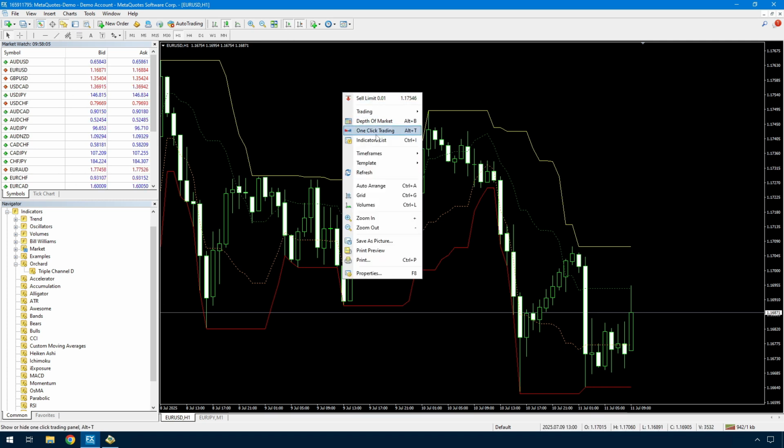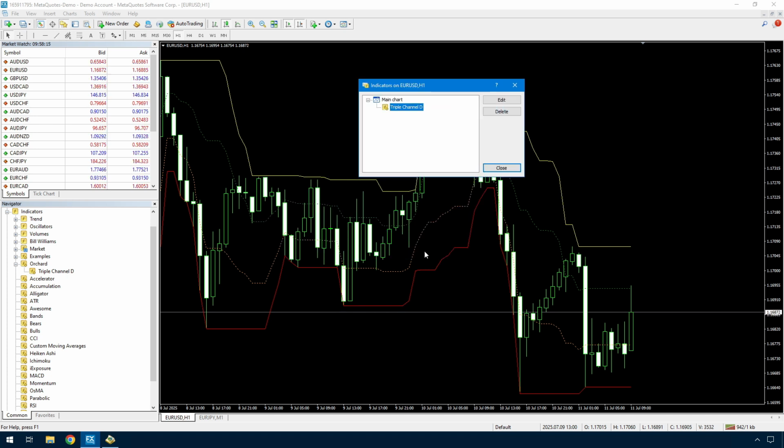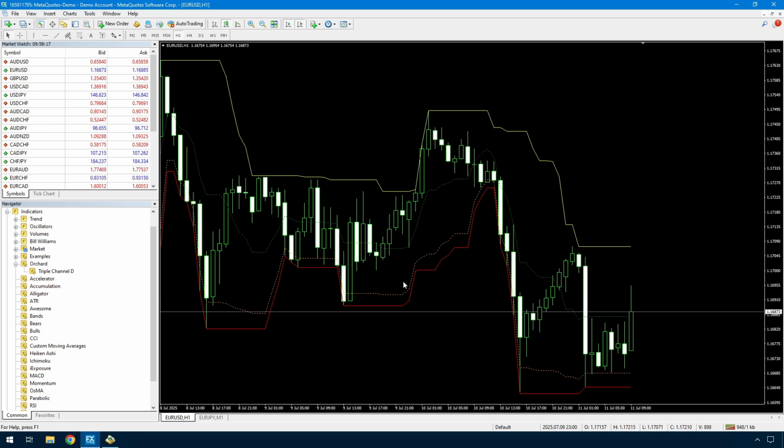If I bring up the indicators, I'll change the lower band to 10% and the upper band to 50, just so that you can see them move. So now the lower band is 10% above the bottom, and the upper band is halfway between the two.